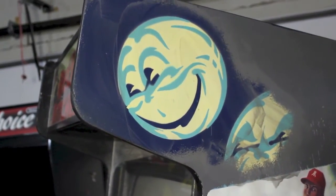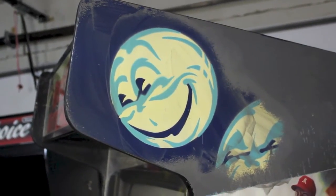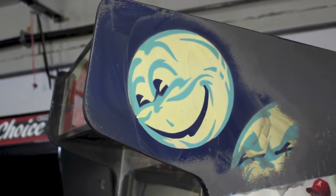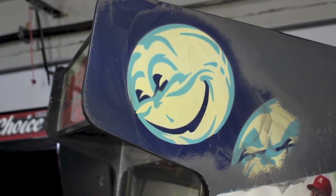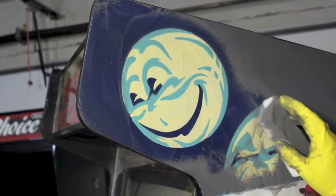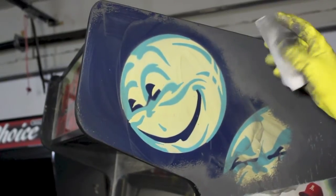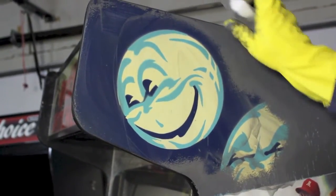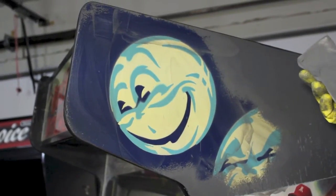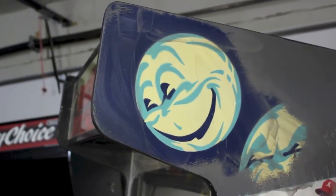Now I want to say something as well. Some people say, if you're going to strip a cabinet or try to recover your side art, to use Goof Off or citrus strip or something. Don't ever use those things on a cabinet that you have side art on that you want to save, because it will just melt through everything. The isopropyl alcohol is actually really mild and it will eat through only cheap paint. The Williams paint that they used is really good paint and it won't eat through it at all.